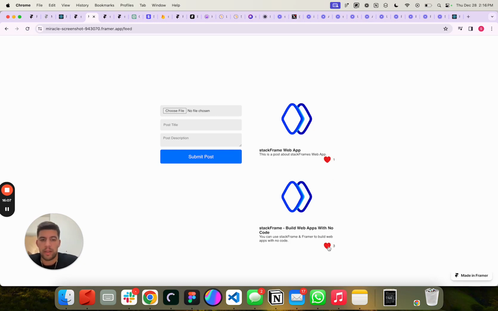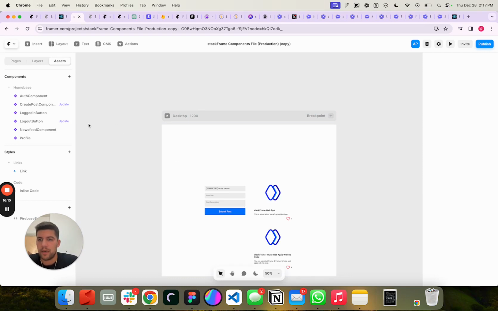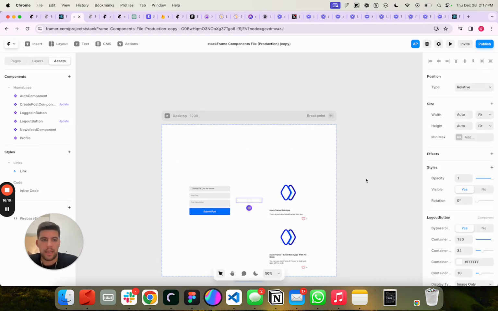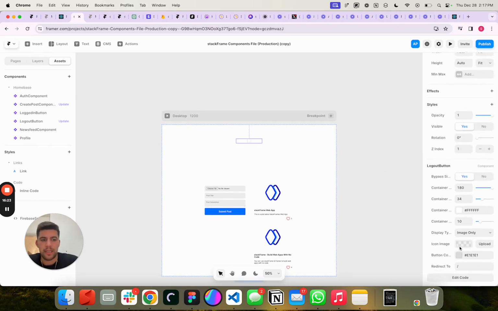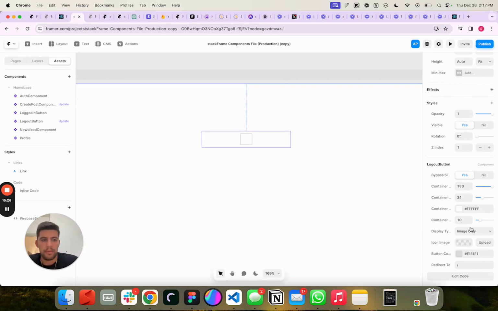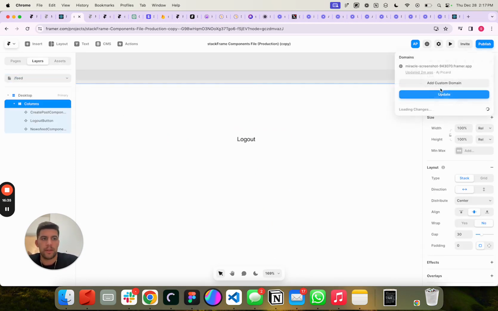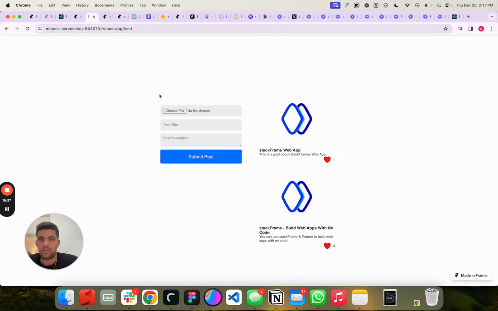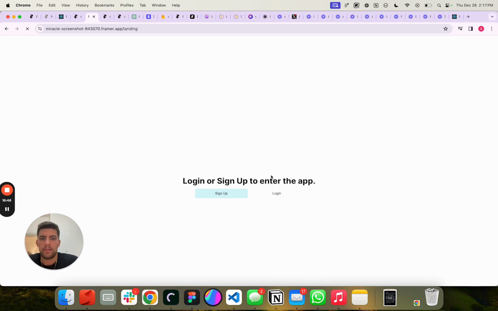And yeah, so that's pretty much it. And then last but not least, we have to obviously add a log out button, right? So I'm going to add a log out button, and we're going to make this guy absolute. Let's put him 100. And as you can see, you just see like this square here. You can add an image if you want to, or just label only. And I'm going to redirect it to my landing page, which is right here. Perfect. Let's update this. So refresh. We have our log out button. We have the news feed, log out, and now I'm back here.